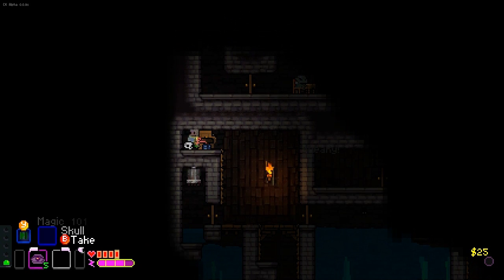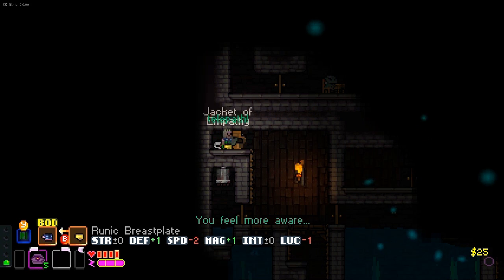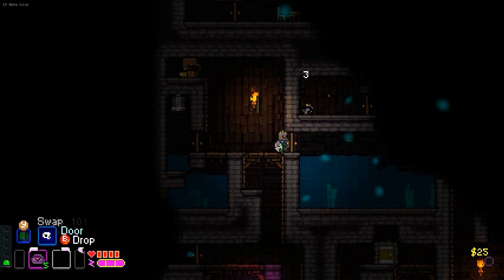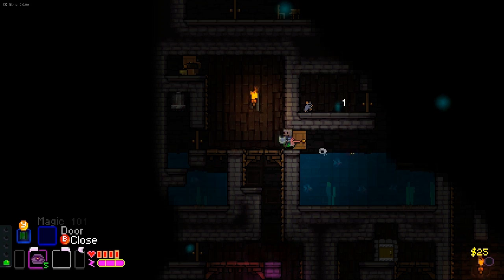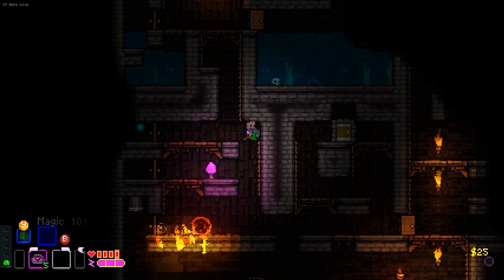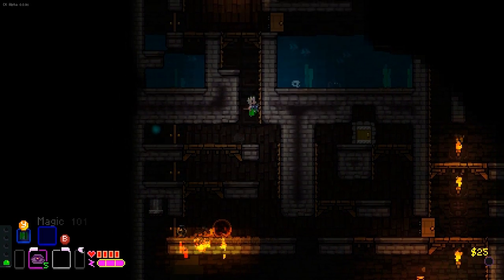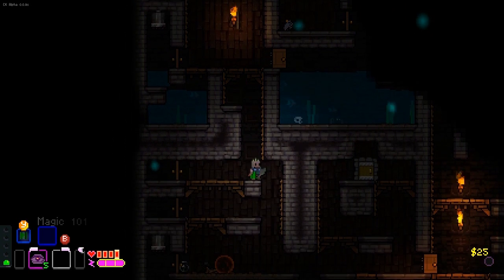Shake it open. We've got Jacket of Empathy. Alright, I'll take it. Oh, I like this jacket. Not only does it give me empathy, but I get to see all the things. Is that what empathy means? You get to see all the things? I consider myself a relatively empathetic person, but I've never been given sight beyond sight. Not yet, anyway. Maybe it's coming in my future.